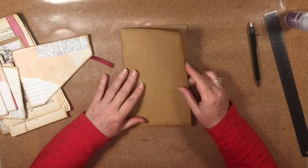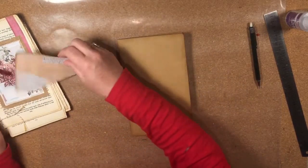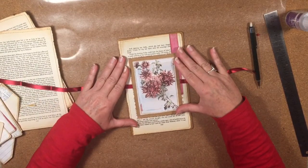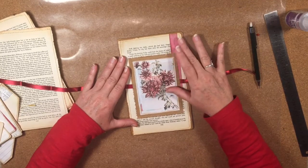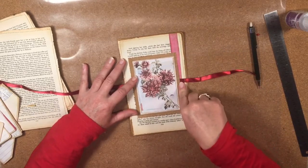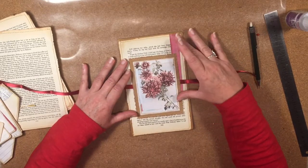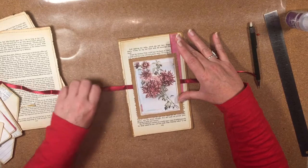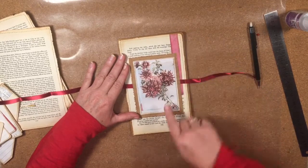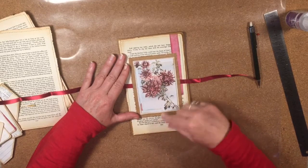Okay, and then here's our moleskin size notebook cover that I haven't done anything with yet. But my plan was to cover it. So in the end, this is what I decided. I went with the book page paper, and I've just stitched this guy down here, and I put a little bit of the red paper down here. It's actually the spine from the book cover that I copied. I really like those spines. And then I've just put a bit of this ribbon underneath as a tie, and to give it a bit of colour. And then I might put something down here. A nice big label would be nice, something like that.